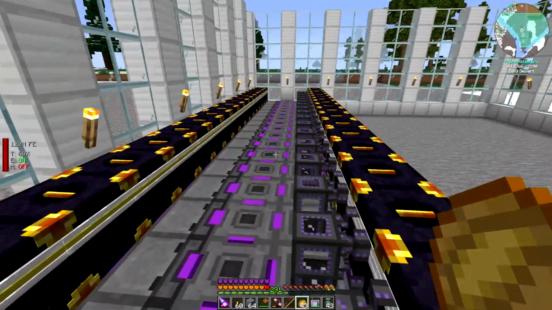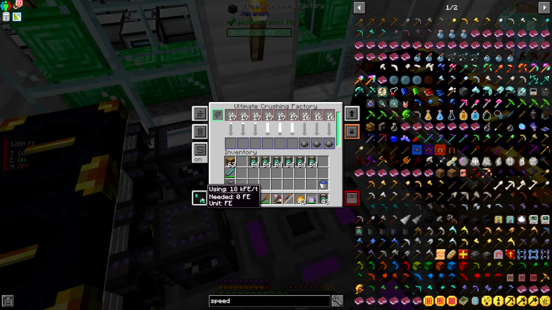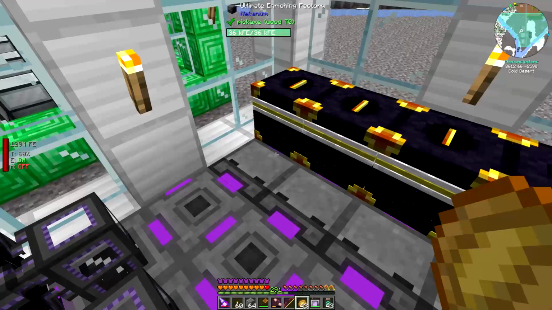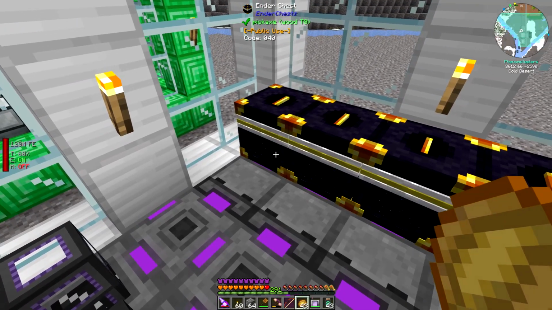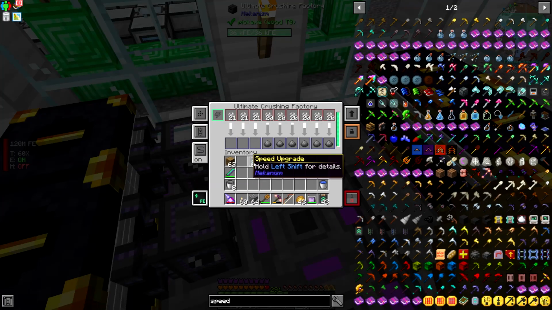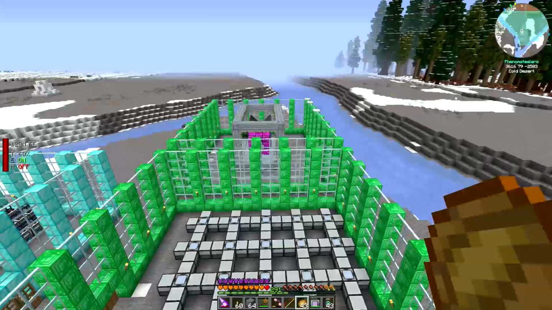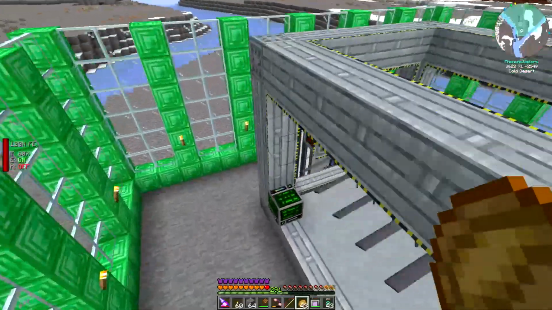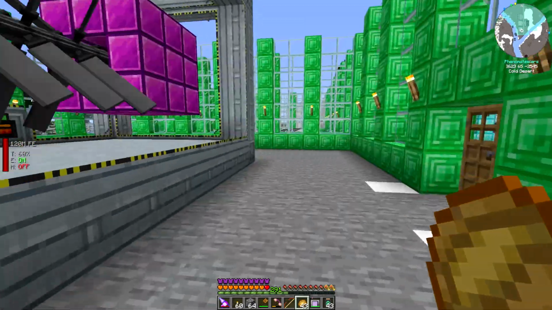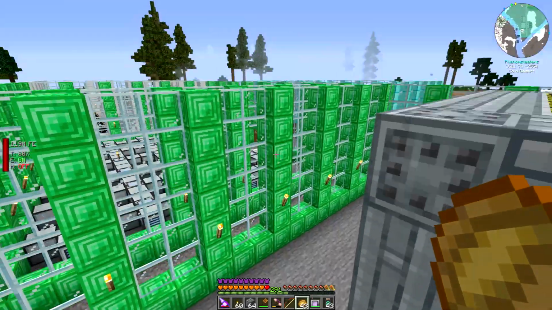So actually, I might not be able to upgrade all of these machines today because 18,000 RF per tick is not doable. Basically each one of these lines, because that one is probably the smelting factory, is also using 18,000 RF per tick. Plus 18,000 plus 18,000, that would be what? 54? Yeah, I think 54,000 RF per tick. The thing is, this whole base is only generating 220,000 RF per tick. So I'm already out of power.